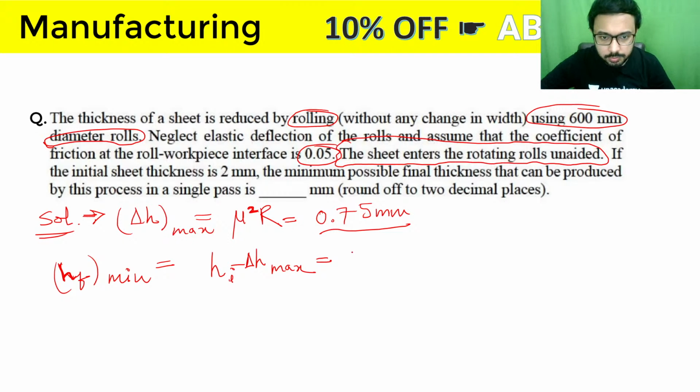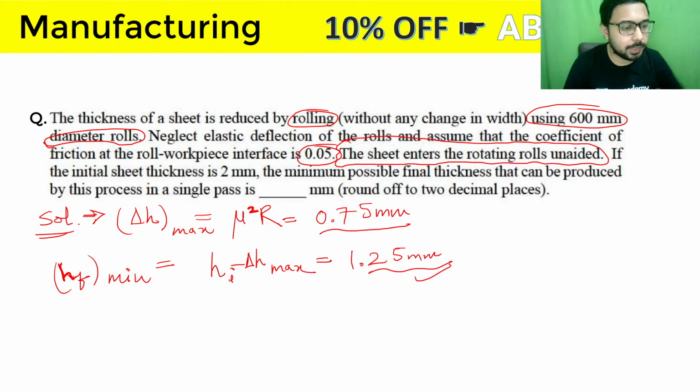So it is coming out as 1.25 millimeters. So this is the minimum possible thickness that is produced in this question, and the data given is also, you can check it out that this is the correct answer and this is the correct approach. This is the approach that we should follow, because we have done this question in a matter of 2 lines, and we can also do this question in a matter of line because of the easiness of this question.